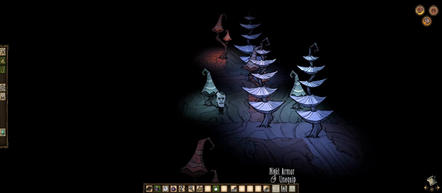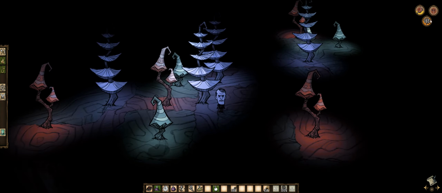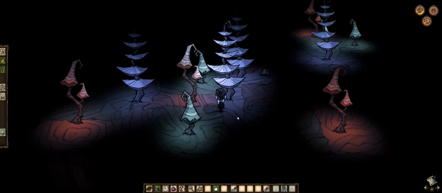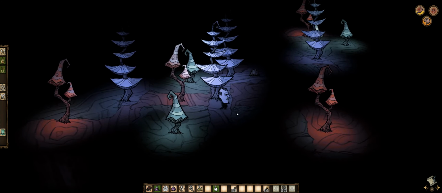Oh, there we go. Okay, we got our armor on. We just gotta not die. We have 3 HP, so if we see a shadow, we should move. Please don't break all of the flint. Please give me some. Be kind, game.